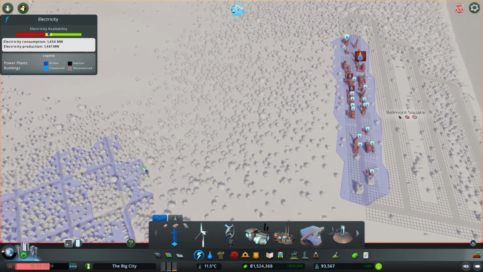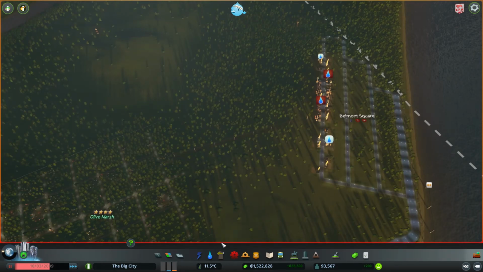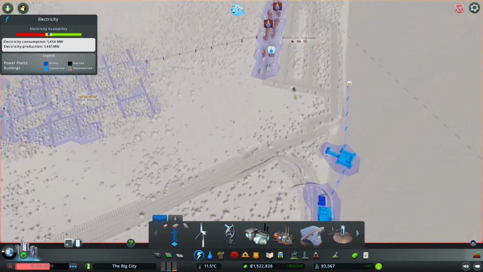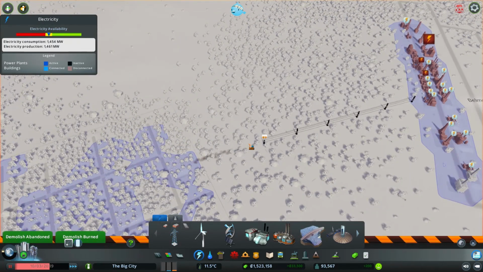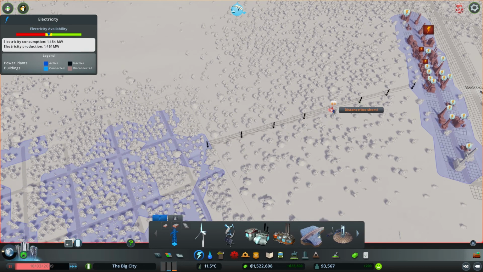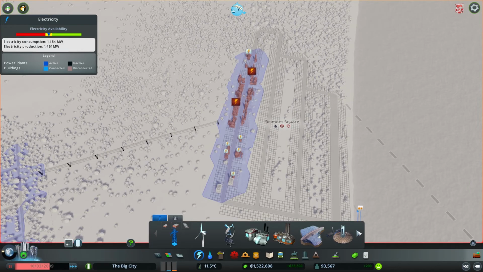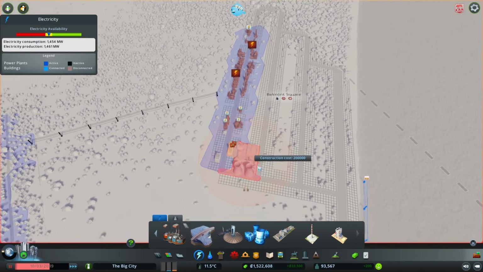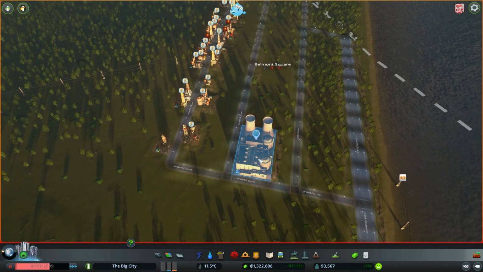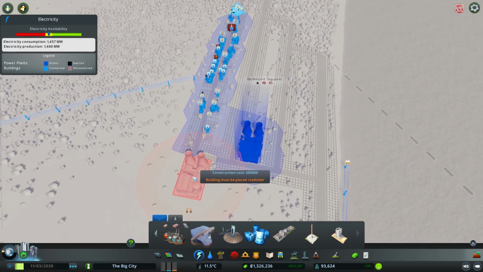We can probably extend it from the back of the nature reserve, weirdly. Did that connect all the way through? It does. Nice. We also probably need another nuclear plant, actually. Oh, you know what we should do? Actually, I should keep that connected in. That's fine. And then we will grab one of those and stick it in here. And that'll do it. Yeah, that's looking good.